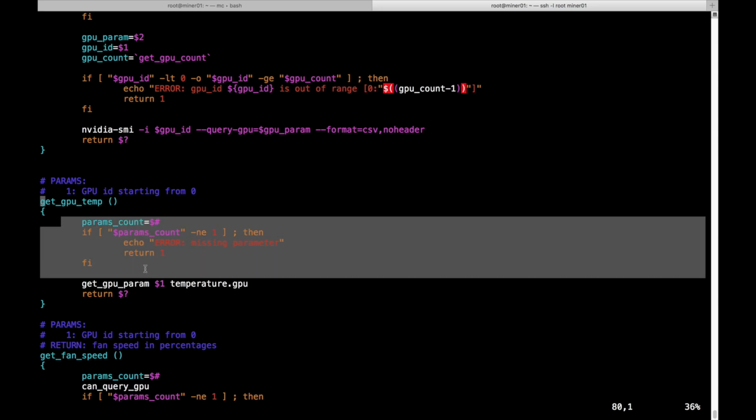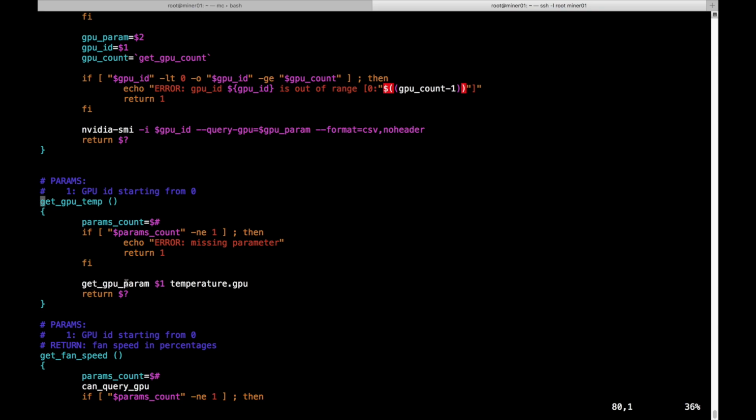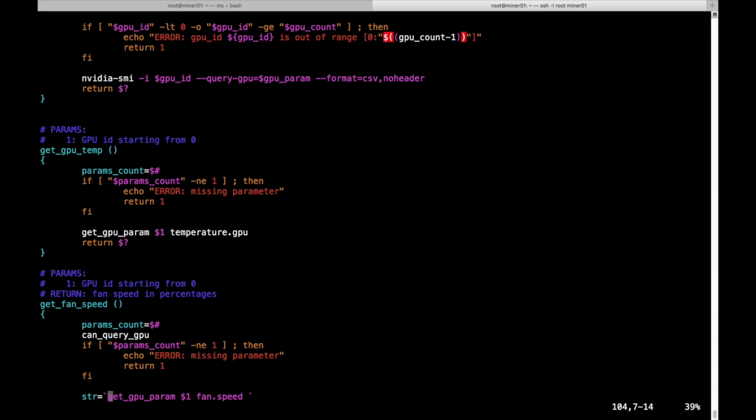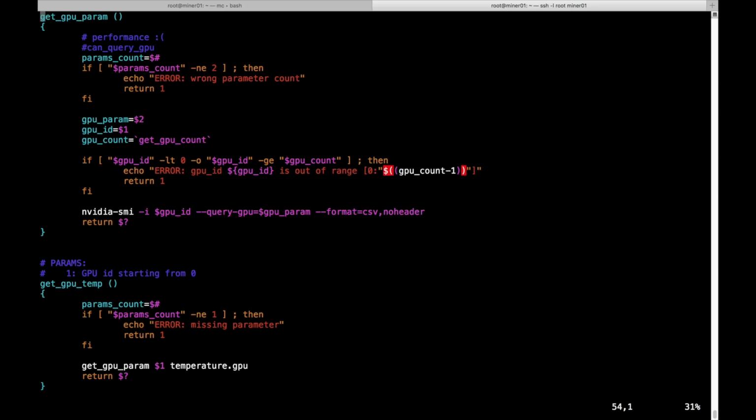This is just the check, we are not interested in it, but it is calling another function, get GPU param, with this parameter. Parameter number 1 is what is passed to this function, and parameter number 2 is temperature.gpu. So let's search for this function. This is not the definition. Yes, here it is. After all the checks, the main line is here.